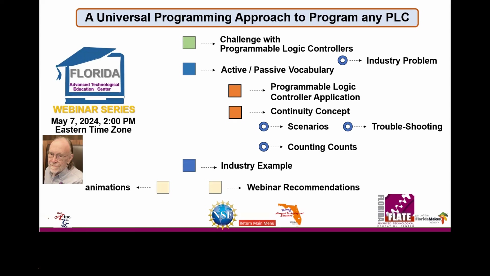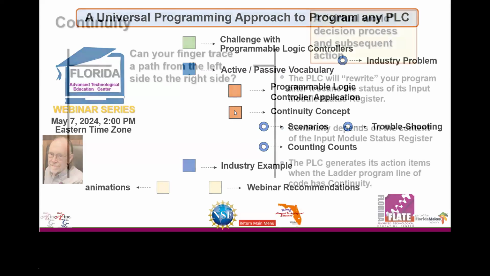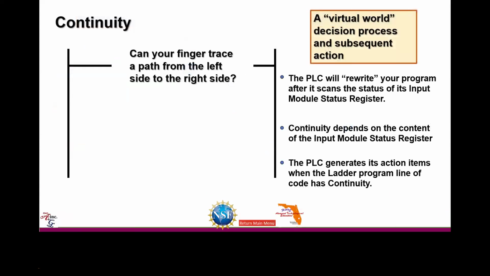All right, let's take a look at continuity, another big deal word that we don't use enough to facilitate how to program. Notice I haven't even started a program yet. Okay, continuity. This is pretty straightforward. All you really do, I like to say fickle finger of fate, but I won't do that. The idea is, can you get your mind's eye finger from the left side of the drawing all the way over to the right side?